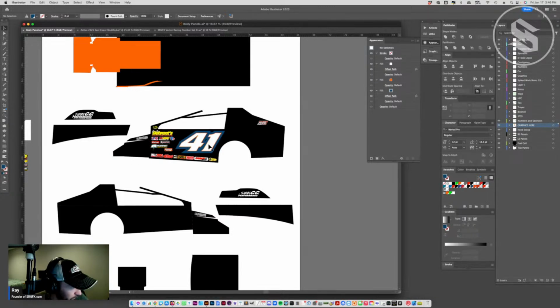And I'll probably make a lot more updates to the number before it's all said and done. But part of one of my philosophies is you get all your numbers, all your sponsors, and everything into place first, and then you can start determining where your graphics are going to land, what's going to make them look best. You don't want to dictate where everything goes based on your graphic. You want the graphic to supplement what you've already established as the foundation of the wrap design. So what's most important are your sponsors and numbers. So you get them in a really good spot. And then once that's established, you add your graphic in.